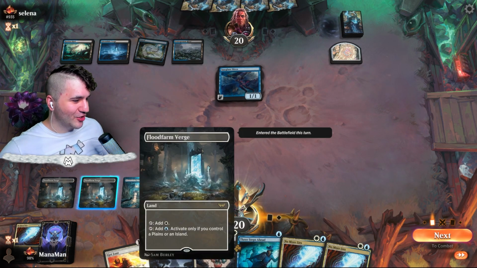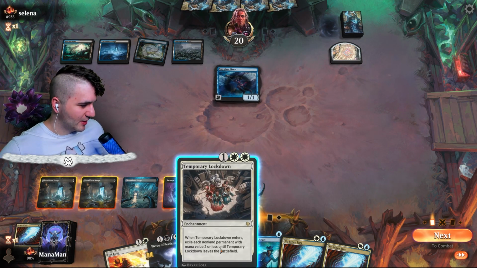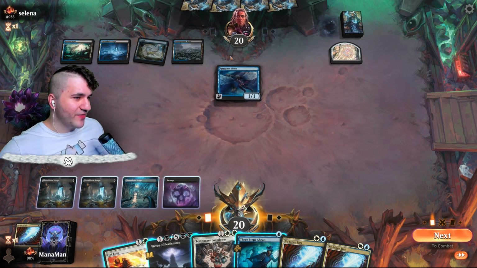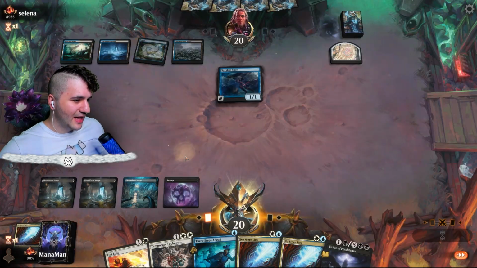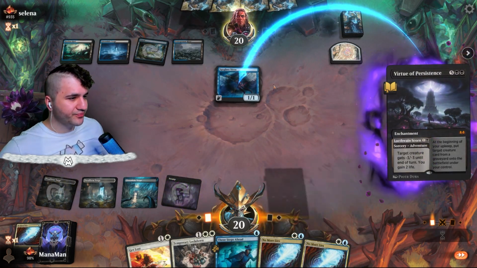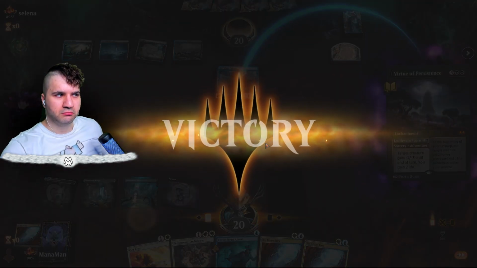So, even though this Verge is not activated, I don't know what else you really call it, we still have enough for the temporary lockdown. They do have a Restless Reef. They can really punish me if I don't do this now. So I'm going to go ahead and do this. Make sure that we have enough for another No More Lies. But if we don't get rid of the Spyglass Siren... Okay.